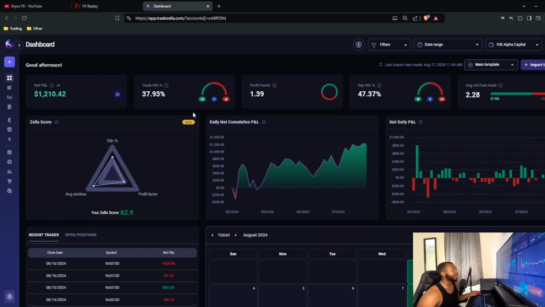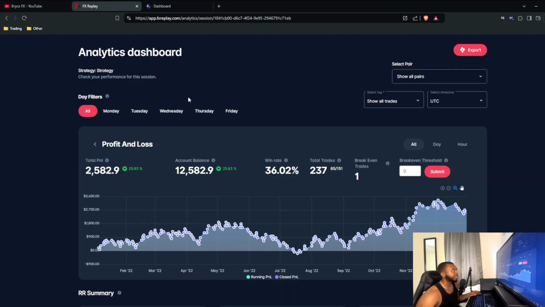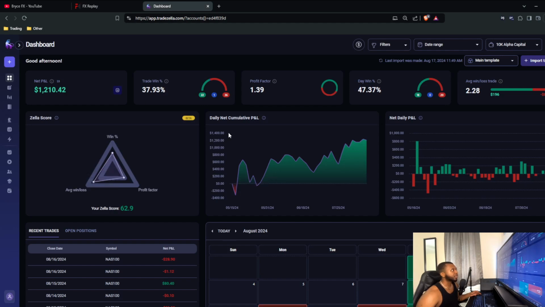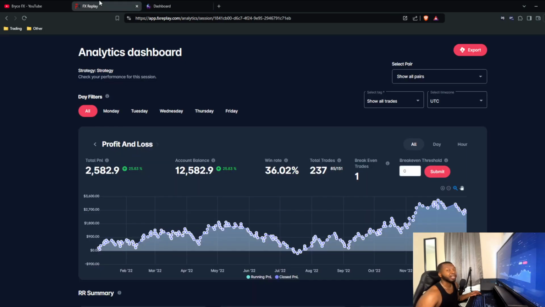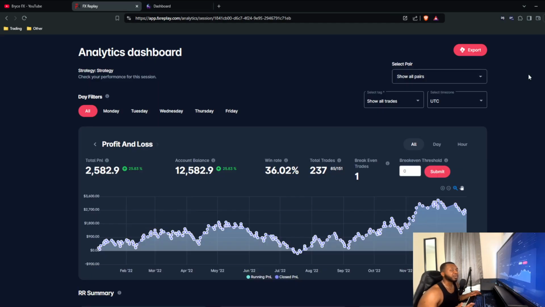And if I go into my TradeZella, currently doing a 10k account challenge, as you can see, this is a 37% win rate. So the backtesting and my live results seem to have a positive correlation. This is how you know that this strategy works, and this is the reason why you want to backtest, because had I not backtested this strategy, I wouldn't have known what would have worked. I wouldn't have gotten these results in the first place. That's the reason why you want to backtest.